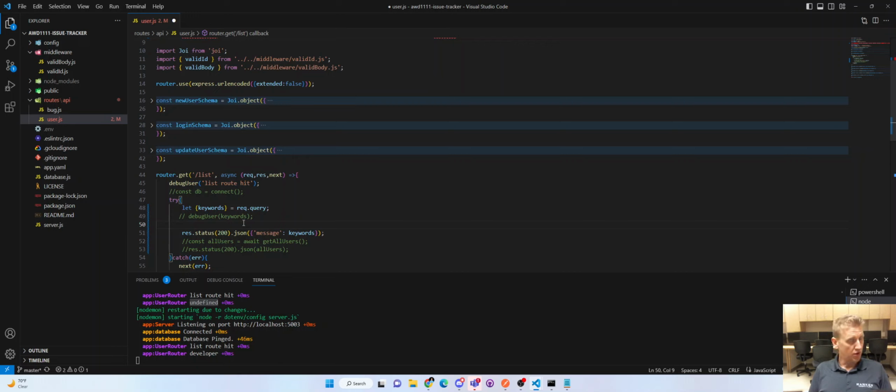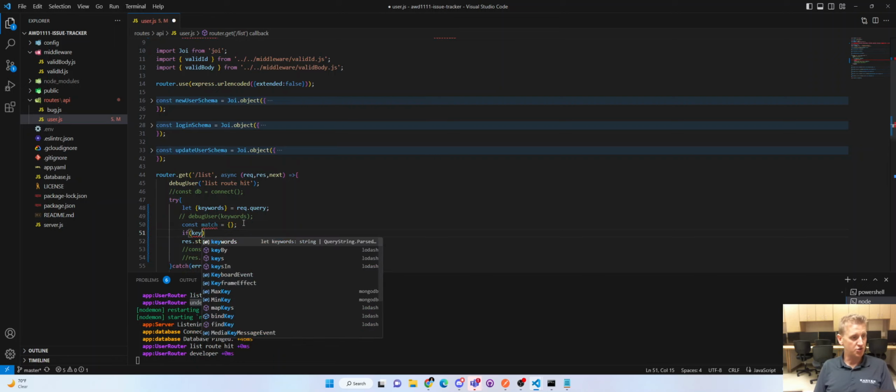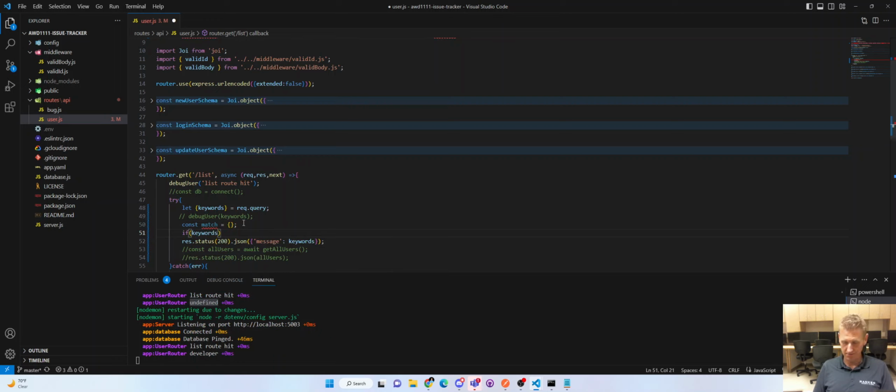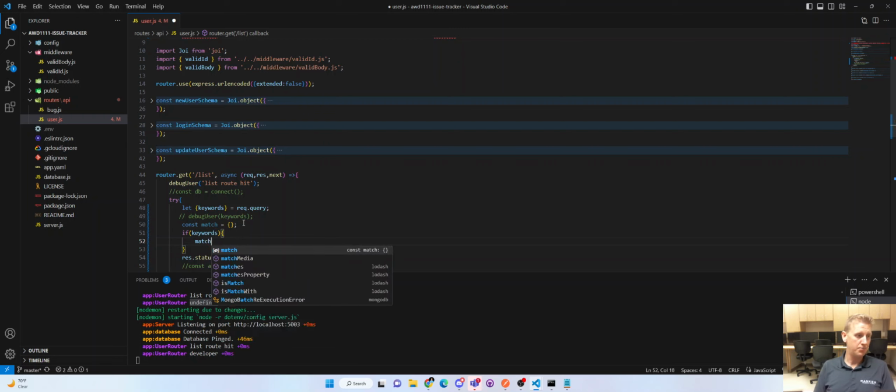So we'll go ahead and create, again, stages. The first stage of a pipeline is the match. So we'll say we got a match that is basically no filters. And if keywords is truthy, meaning there's something in there, this is where we're going to do our search. We didn't talk a lot about the syntax here.